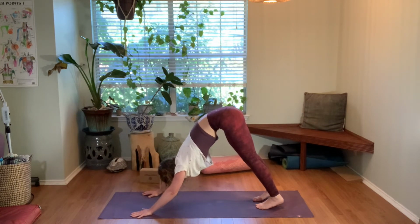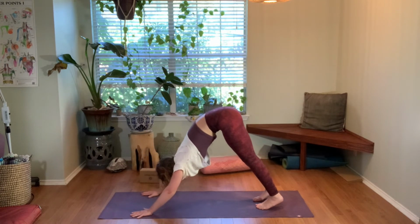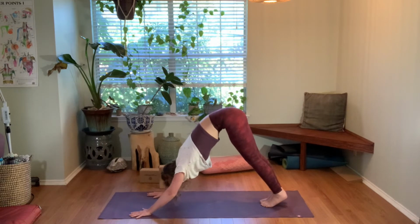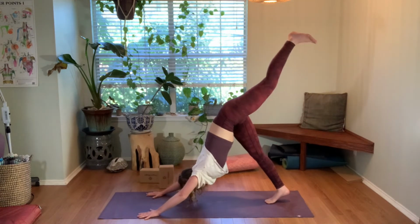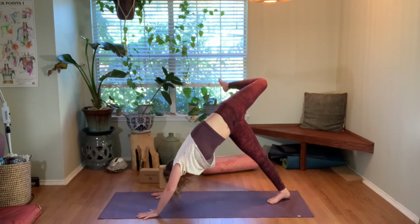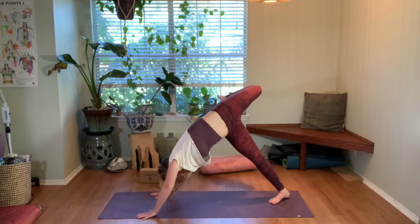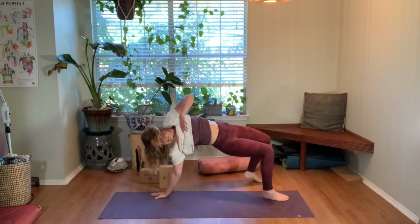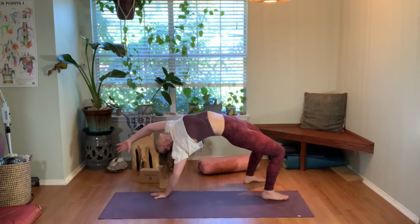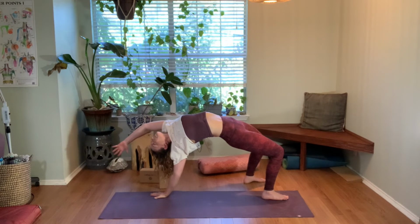Deep breath in. Sigh it out. Inhale, lift your left leg up. Exhale, bend your knee, open your hips. And keep kicking that foot back behind you. You can stay right here or flip your dog, bringing your foot gently down to the ground, picking the hips up, reaching back. Be kind to your wrists wherever you're at.